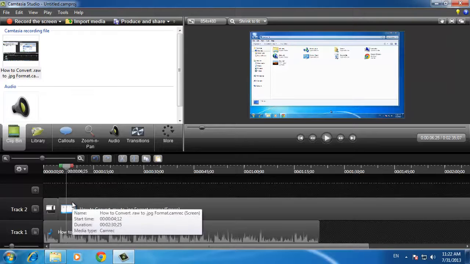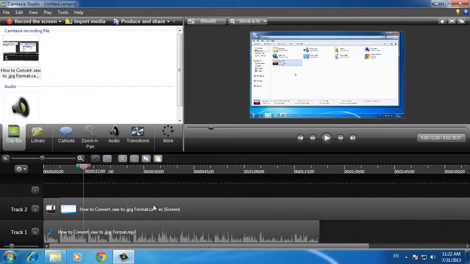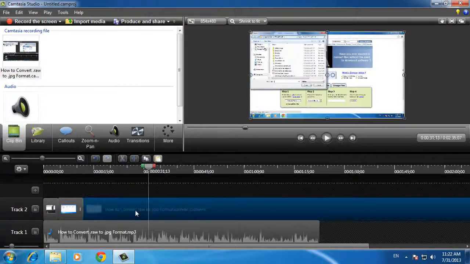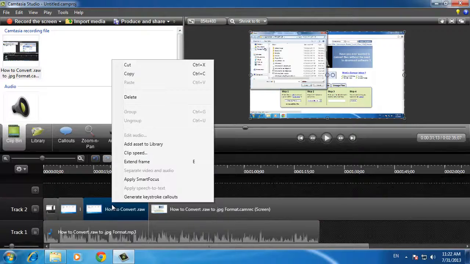Another important way to match clips with the voice track is adjusting the video speed. For example, you need to speed up installation of programs so that there is not dead time in the video. To do this, you will need to isolate the part of the video that you want to speed up, just like how we did with the bit we wanted to remove before. Now, right-click on the clip we just created and click Clip Speed.